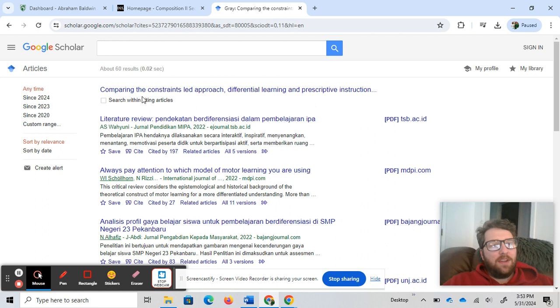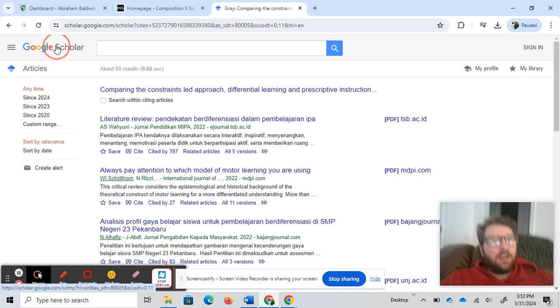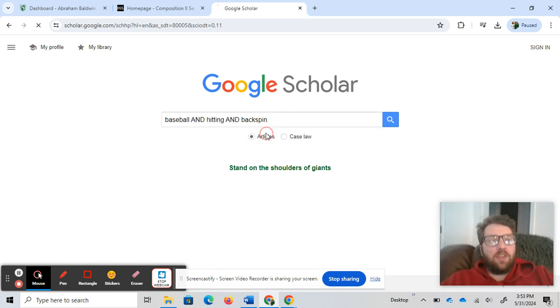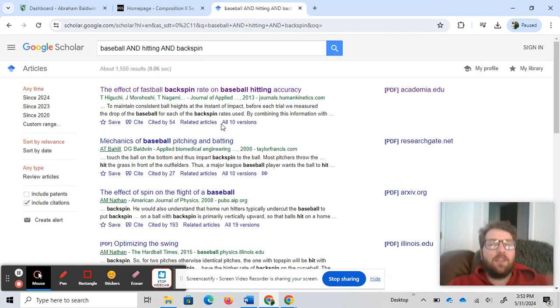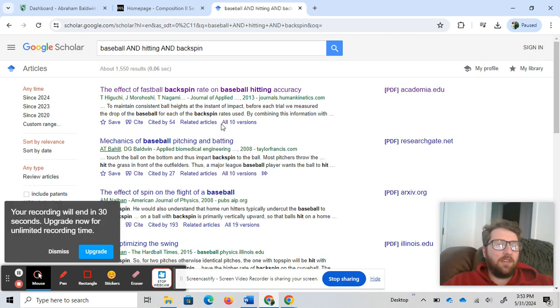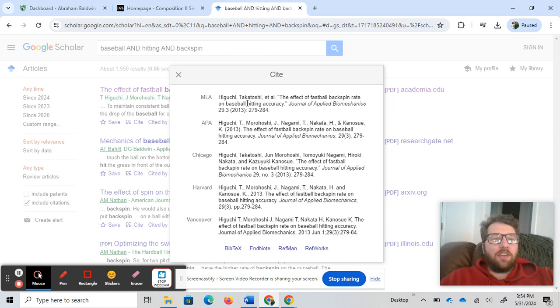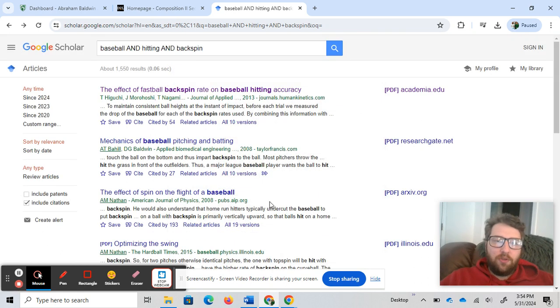So those are the main features of Google Scholar. Just as a reminder, when we're searching something, we want to make sure that we have the big "and" in there, so we're searching it separately and together. That does the same thing as the 3 dialog boxes in Galileo. We also want to make sure that we click this Cite button to get our citations. That'll save us a lot of time and stress. Google does it for us. So that's all for Google Scholar. Now you have two different engines that you can use to find that first source that you need for your paper.